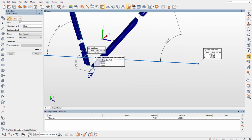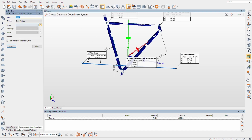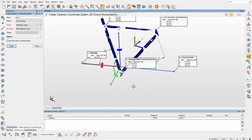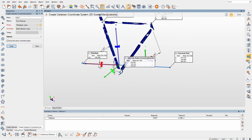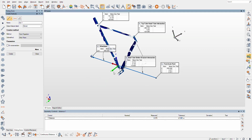So let's just say that's pretty darn close here, but it's probably time that I set up a coordinate system. The wheelbase is really going to be our main point here. The secondary is actually going to be my bottom bracket cylinder, and we're going to let that one ride out. So do we like that as being X, Y, up? I kind of mentally always think that Z should be up, X, Y. Yeah, this is how I would imagine it.